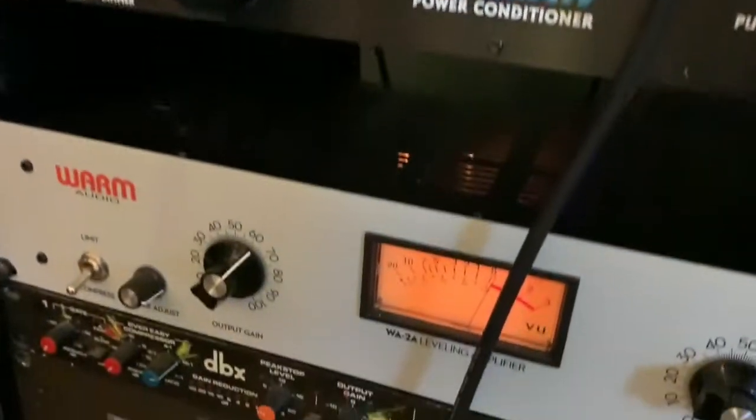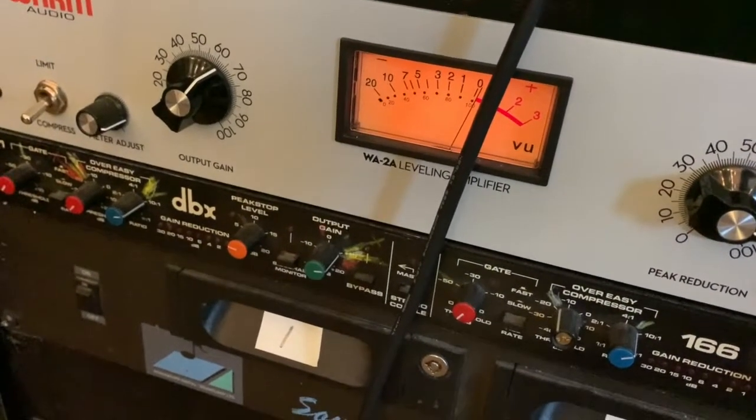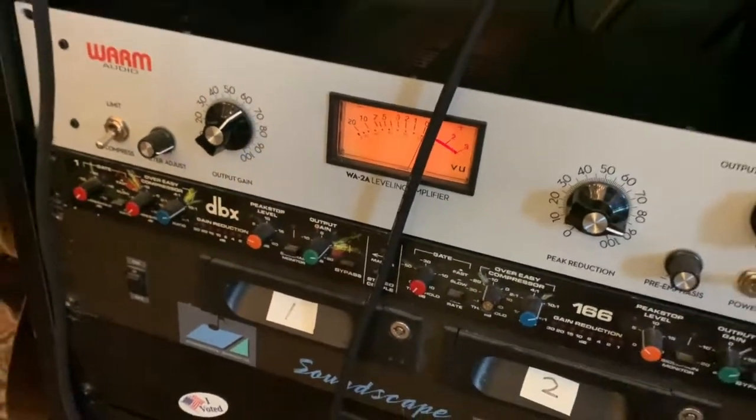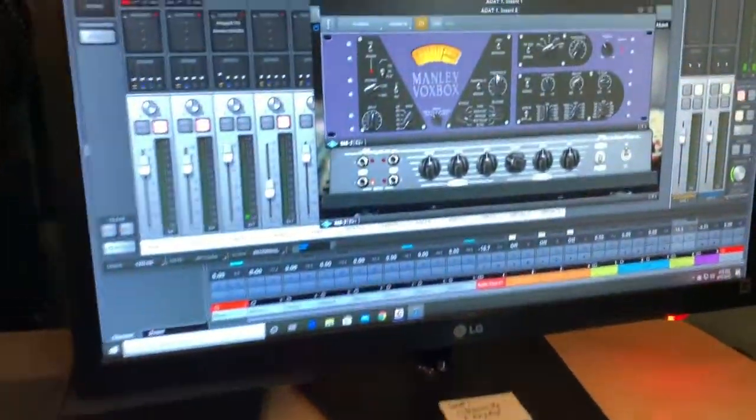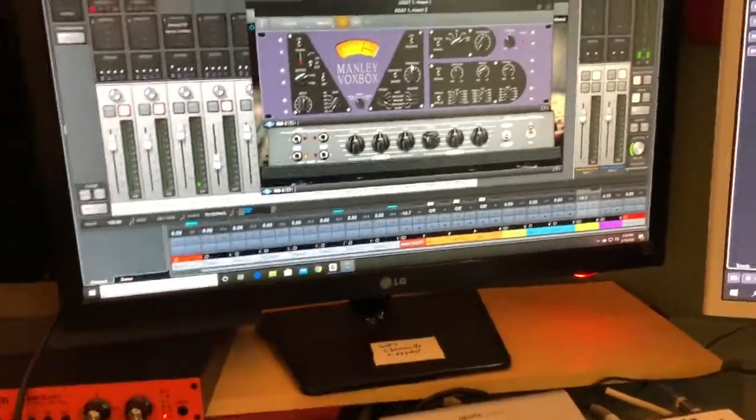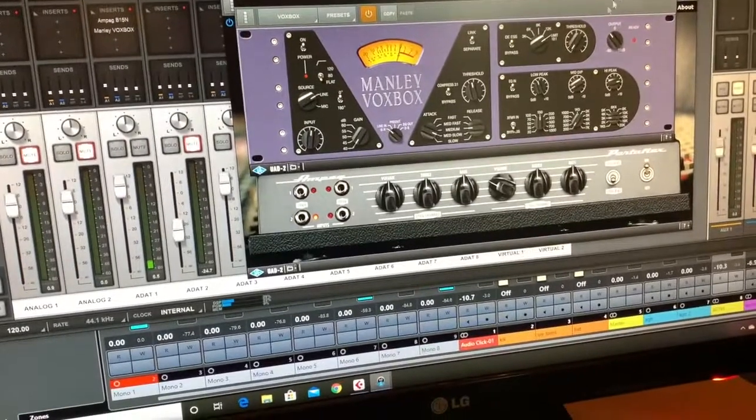I'm going to use this microphone here. This is an Audio-Technica 4047, I believe, and I've got it running into my Warm Audio WA12 preamp, and then into a Warm Audio WA2A, which is a compressor limiter, which balances the acoustic level when I play louder or softer and adds sort of an atmosphere to it.